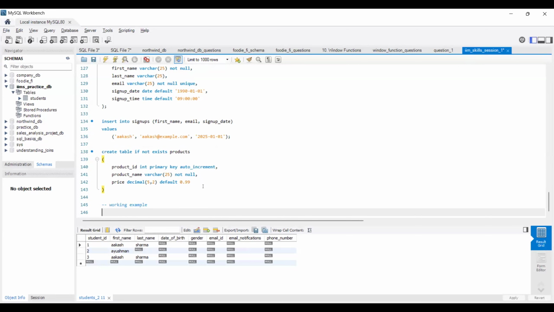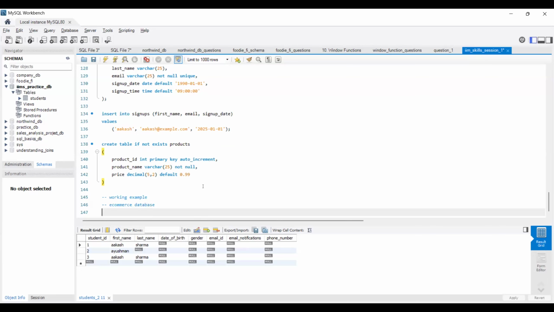Okay. We are creating a database of e-commerce. For the sake of this example and for the sake of keeping this clean, let's create a new database as well. Create database if not exists ecom db.